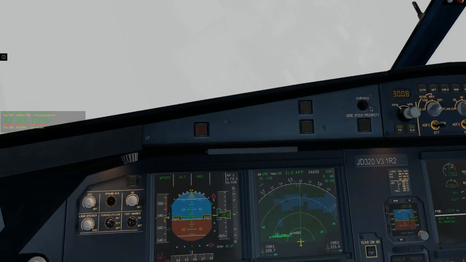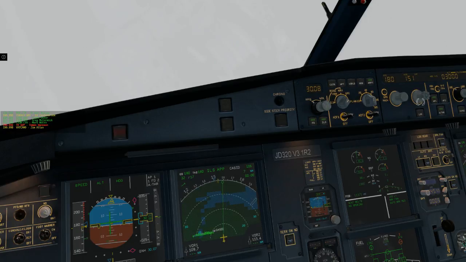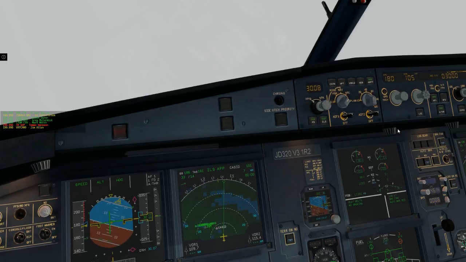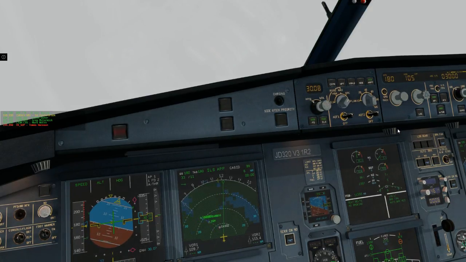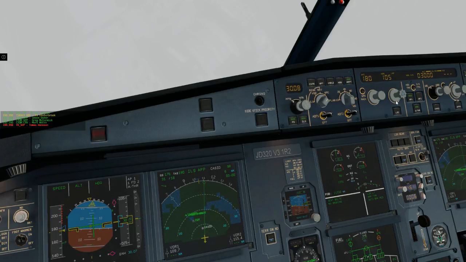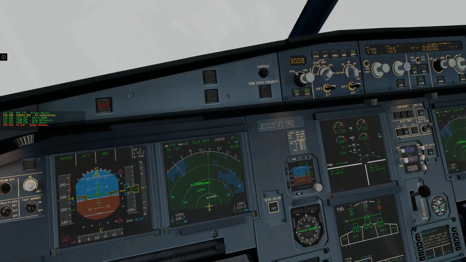Air Canada 7725, vectors for the intercept. Turn left, fly heading 155. Correction, that is 105. Roger, left to 105, Air Canada 7725. And Air Canada 7725 is cleared straight in NLS runway 06 approach. Roger, cleared straight in 06, Air Canada 7725. Speed checked. Flaps full.